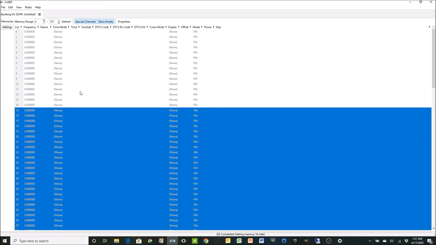And this is important because you're going to be transferring frequencies from the CHIRP image file, which I'll show you later in the video, and drop them into this part of the program so they can be uploaded into your radio. So you want this to be cleared up. Before we do that, though, there's a few other housekeeping details you want to do before you mess with the memories and the frequencies.